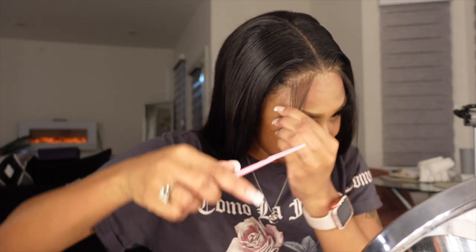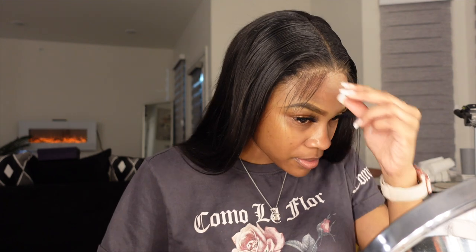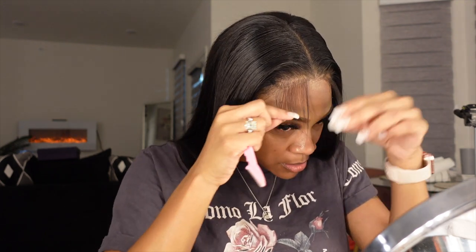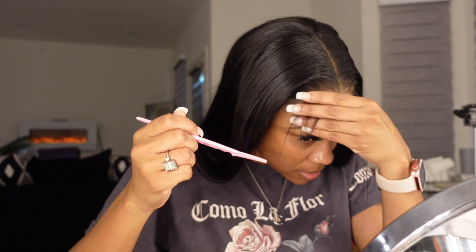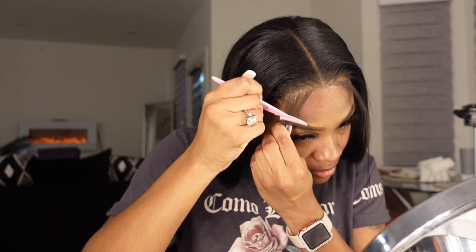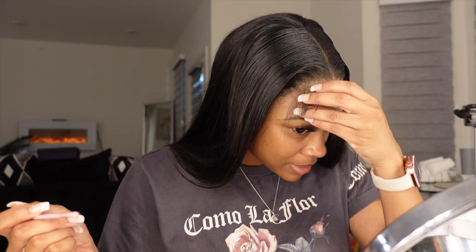Why are you using a razor? Because you get a more natural jagged cut than using scissors, because scissors is straight across. So you use a razor to cut the lace and the edges. So this lace you cut? No, this is the hair bay. But when I did cut the lace, I used the razor too.